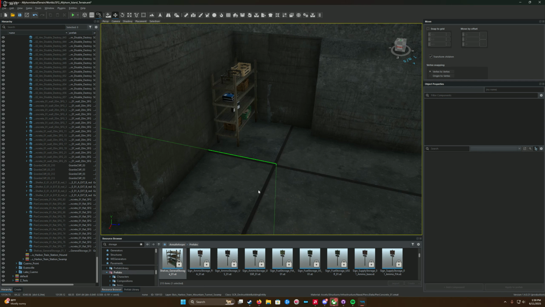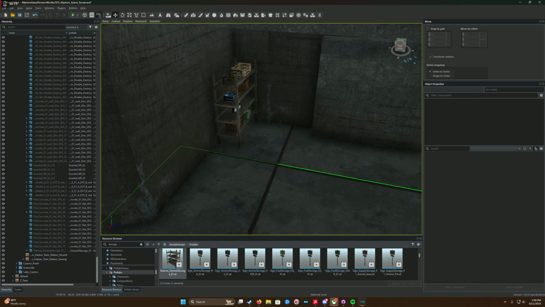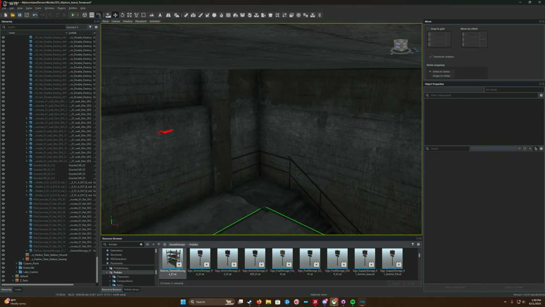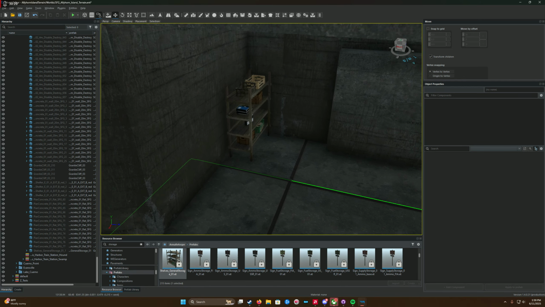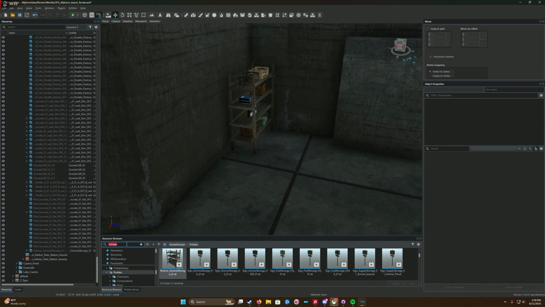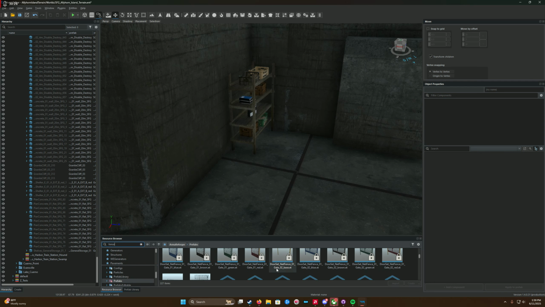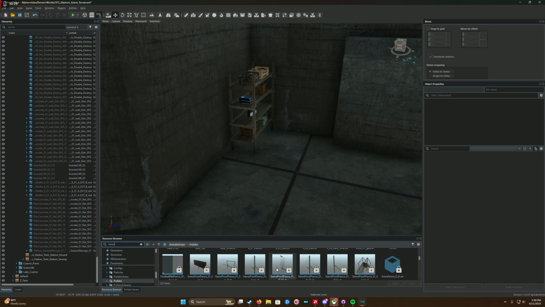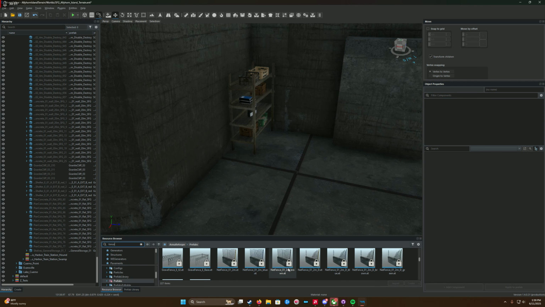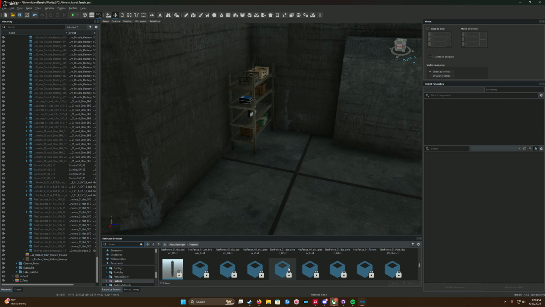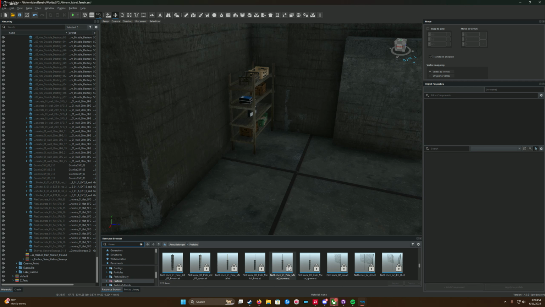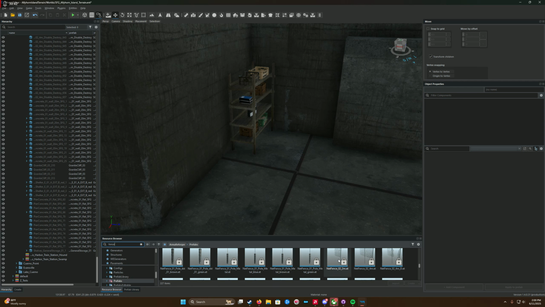All right. So let's say we want this area fenced off. And I'm going to show you this just because you may find you want to add some kind of cordoned off areas. So let's type in fence. And then you're going to see all kinds of fences in here. And I have one in mind I want to use, so I'm going to try to find it. It's what I like using in stuff like this. There we go. It's called net fence.